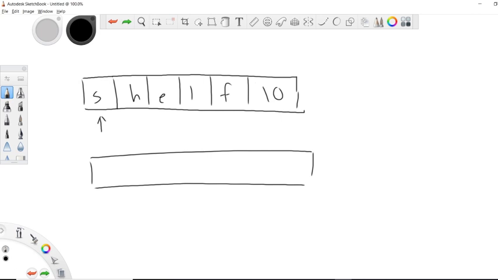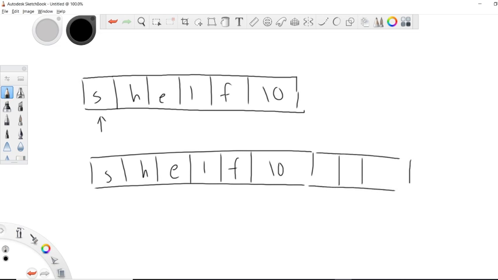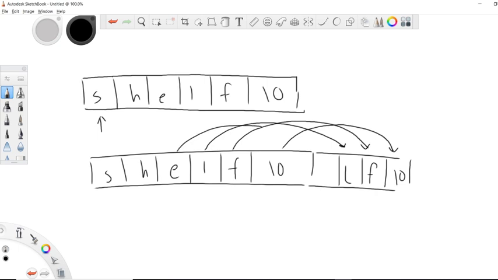So in this case, what we're going to do here is we're going to start off with our original string shelf. And instead, what we're going to do is move characters over starting from the right. So we're going to start with this null character here. We're going to move it to the right. This F, we're going to move it to the right. We're going to move them all by 4 characters, and that's the length of book. L moves to the right by 4. E moves to the right by 4. H moves to the right by 4. Notice that the H now overwrites this null character.